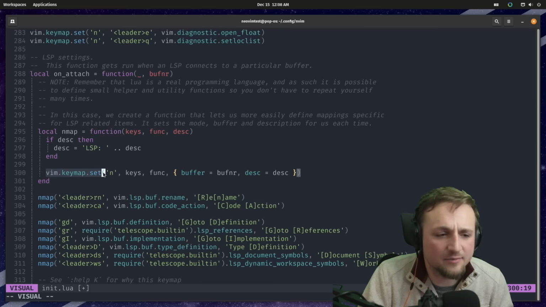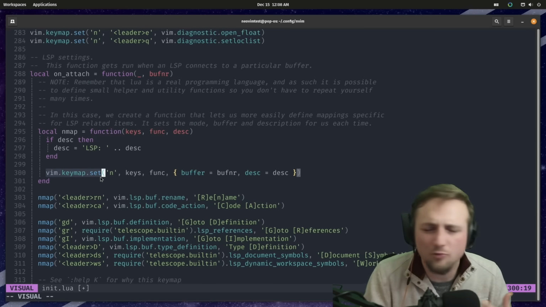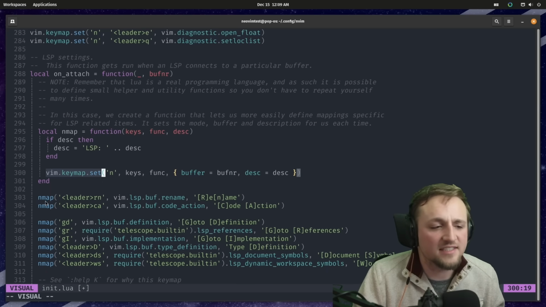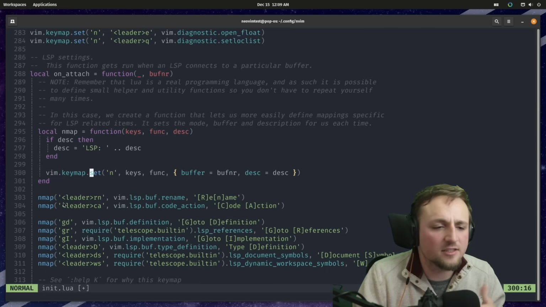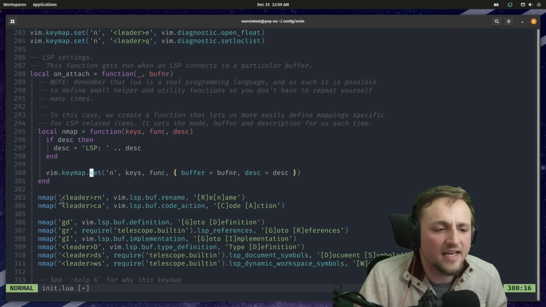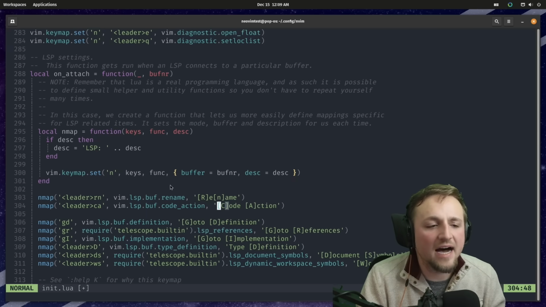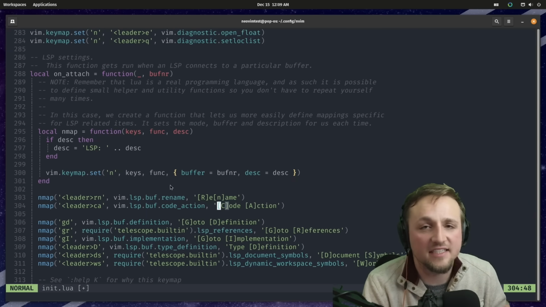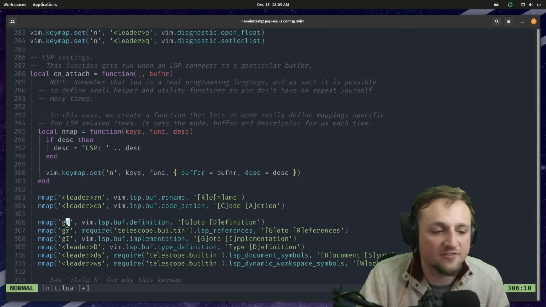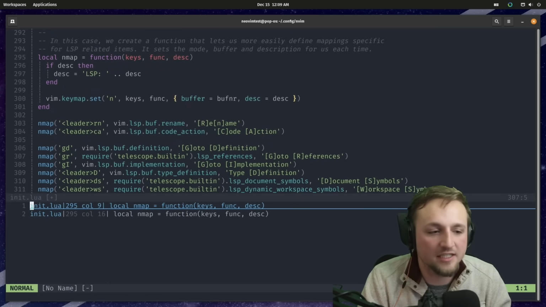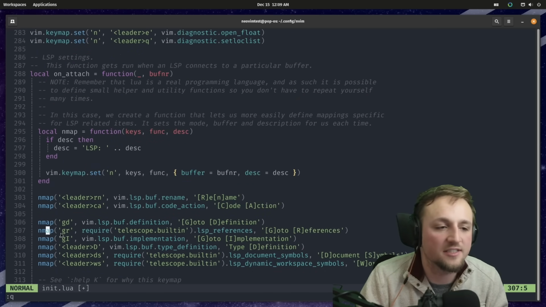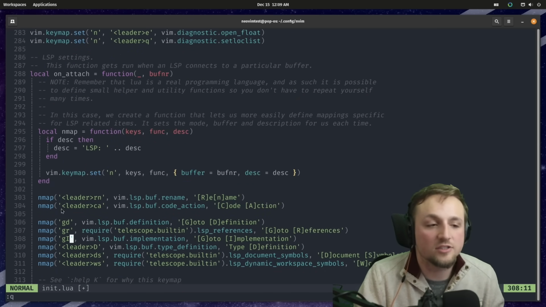So we had this vim.keymap.set before, and I noticed that we were typing a lot of the same things. So in this section, we just call nmap, and we bind it to this local value that just does some really simple things, which is basically, hey, we've got a key, we've got a function, and we've got a description. And so now when we're in a buffer that is attached to an LSP, we have things like GD for go-to definition or GR for go-to references, right? We press GR, we see all these references. We press GD, we can go to either of these two definitions here. Press GI to go to implementations, so on and so forth.